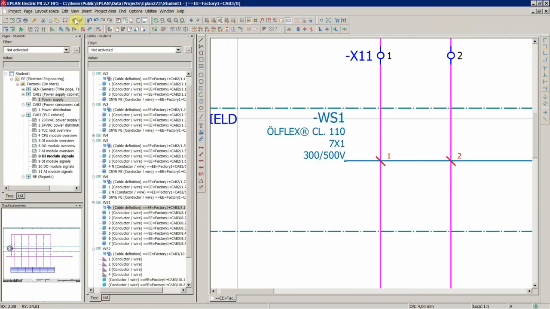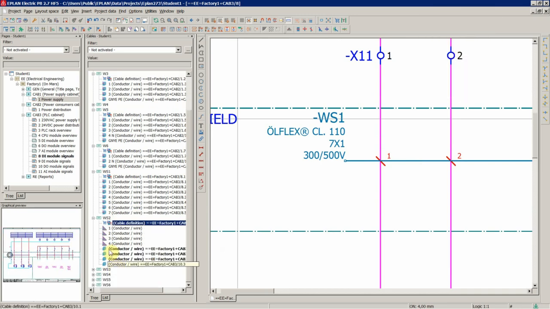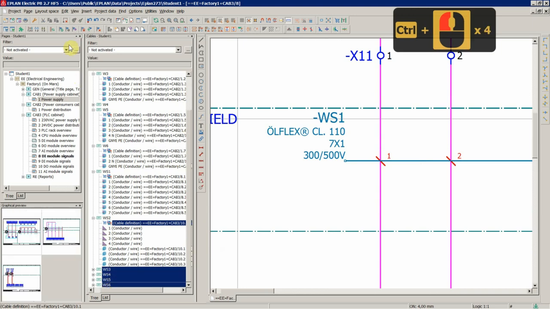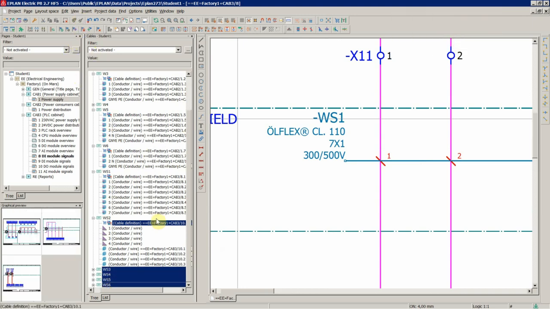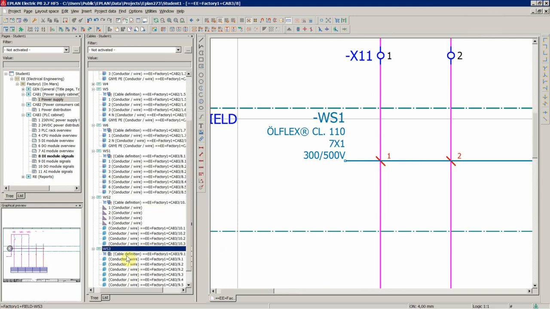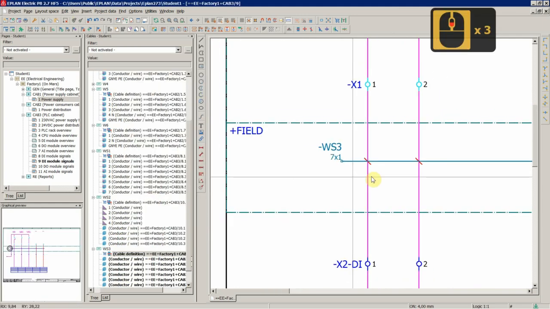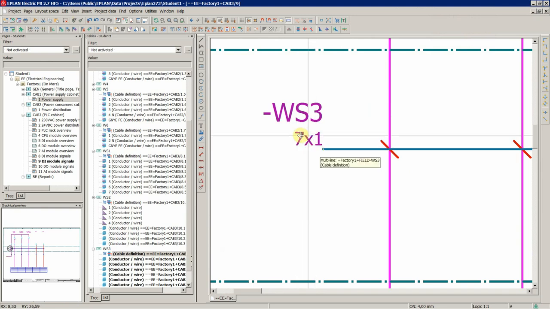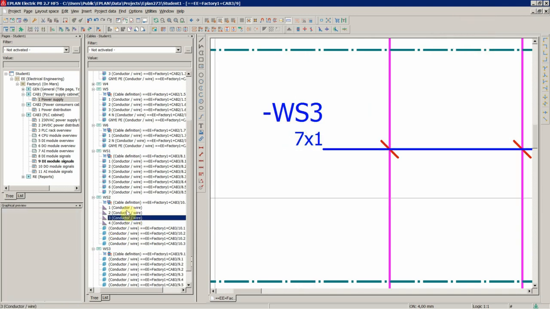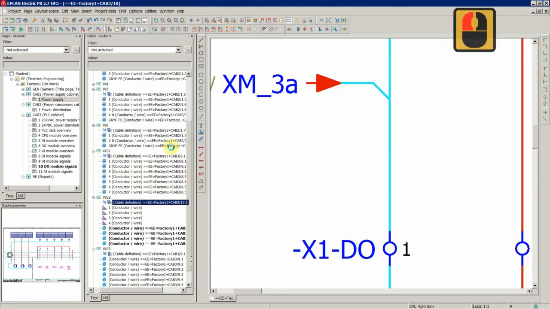So let's copy this format and paste it to every other one in the navigator. Third one, let's see what we get now. So the smaller ones. Second cable.